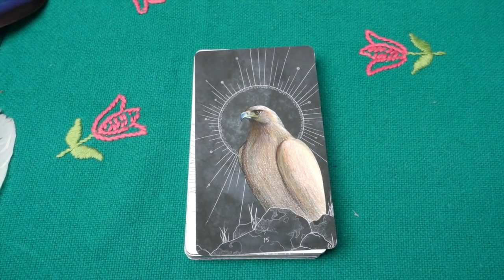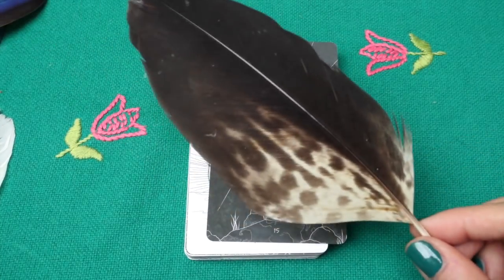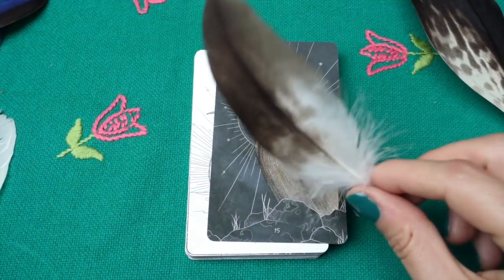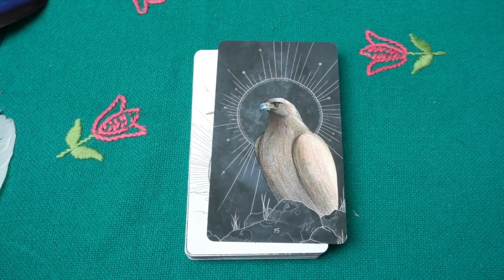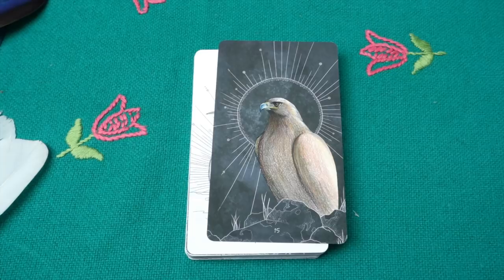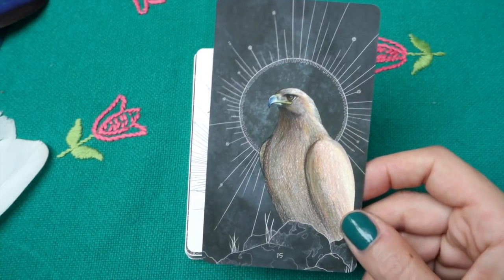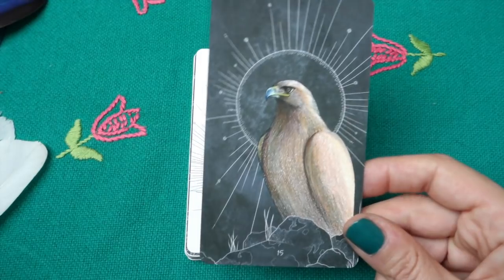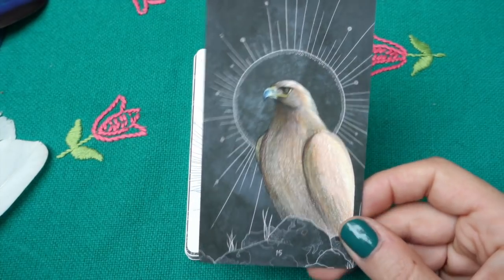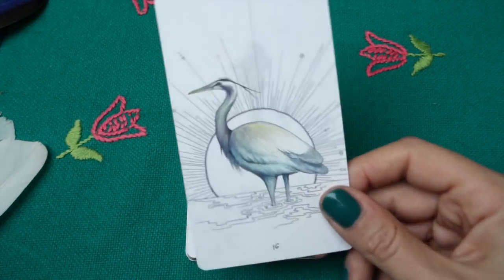Then the golden eagle — strength, grace, and leader. I don't have a golden eagle feather but I have an eagle feather that's stunning. Eagle feathers are very sacred; I got them as gifts and found smaller ones myself. It's really considered wrong to buy eagle feathers — they're sacred to many cultures. Poland is one of the countries that has an eagle on its heraldic crest, and many countries have chosen the eagle as a symbol.